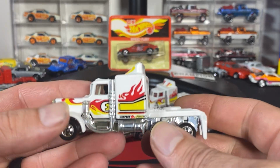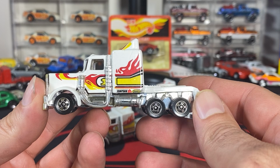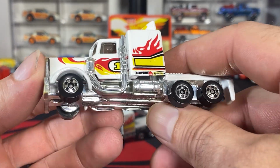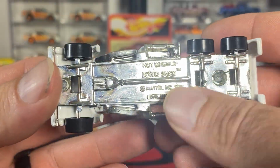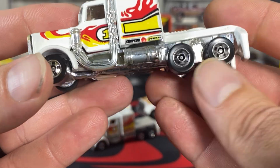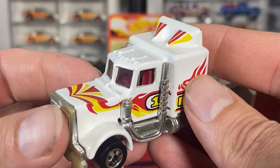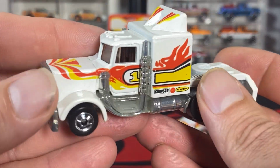So sometimes the country of origin on the base isn't the discerning point that it was made in that particular country, or at least assembled and the body's painted, I guess is how I look at it. So again, you have this Malaysia here. We've got the all small wheels, darker red there, and there's that red interior. It's easy to see compared to, like I said, this one here.